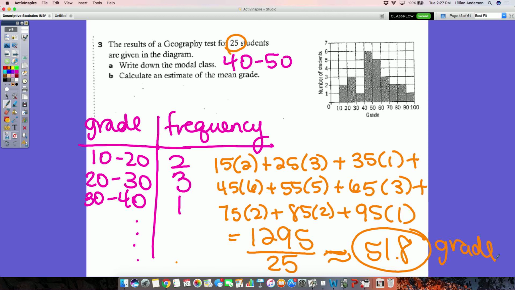Questions on that? That's how you do it by hand. Okay? This is the work that's associated when you do this by hand. When you find the mean, the modal class, and the median of your data from what you collected, you're going to show it to me by hand when I ask for it. But you can always check your work, and I'll show you how to do that in your calculator.